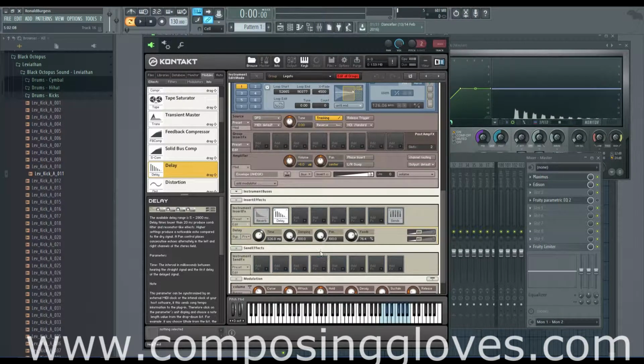Turn it on. Turn our dampening off, turn it back on. You can hear the dampening begin to take effect. And I have the feedback turned up a lot to make it easier to hear.